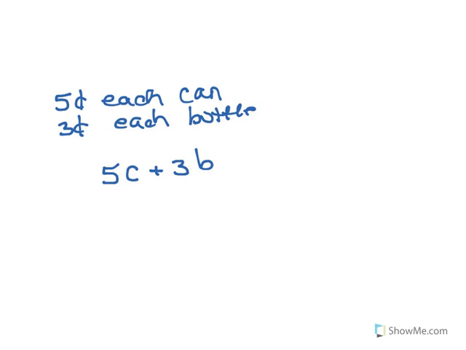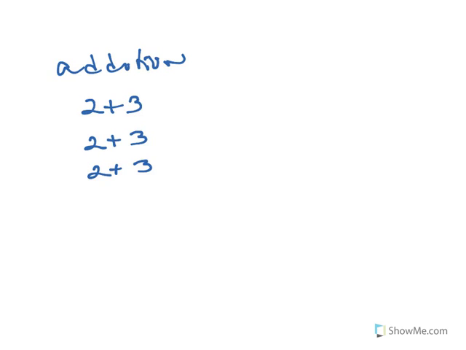Now, on the bottom of page 10 in your notes, translating phrases into algebraic expressions, these are huge. You have to understand that addition is going to be a plus. You can also say the sum of two numbers. Let me just go on to the next slide here. All right, so for addition, you could have the sum of 2 and 3. You could have 2 greater than 3. You could have 2 increased by 3.